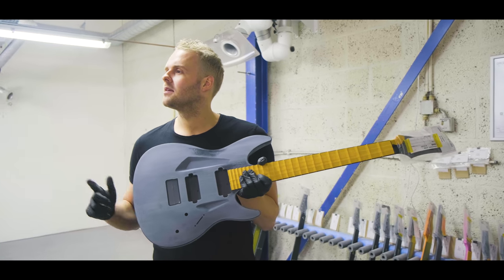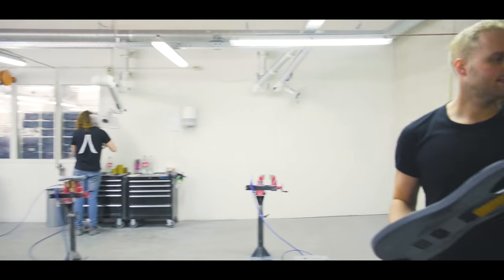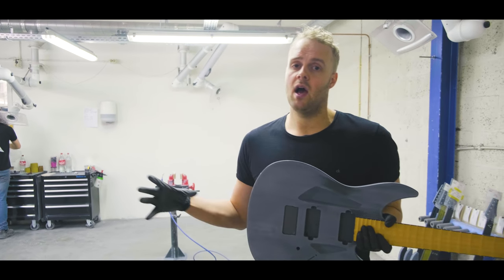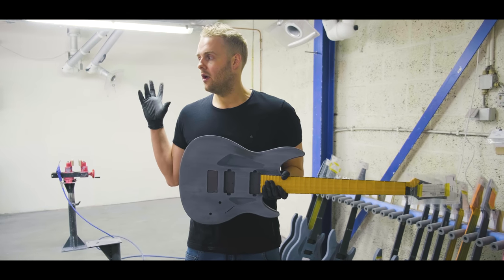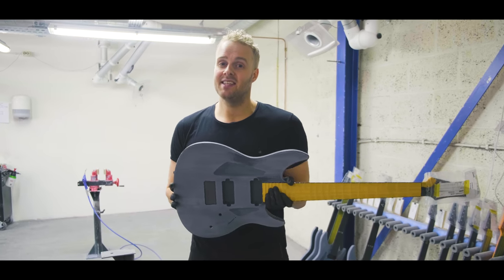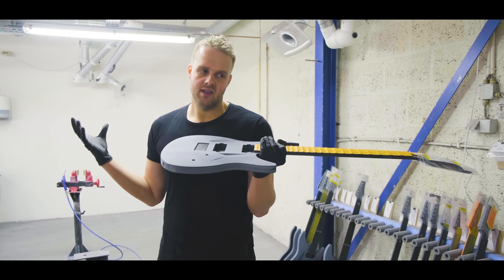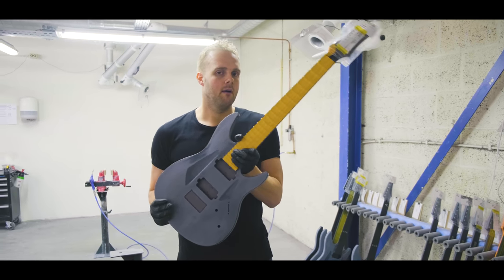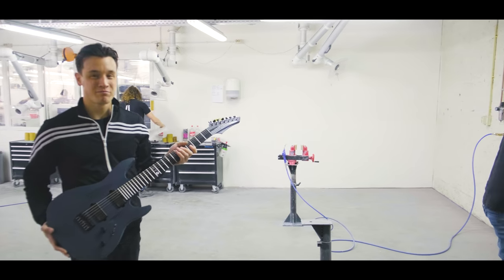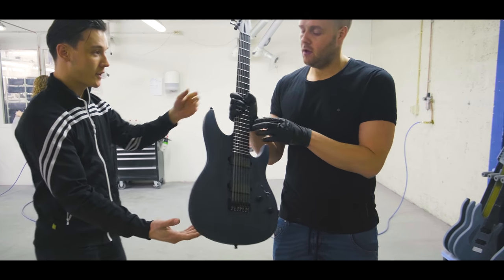I can ask Terence, can you get a finished raw guitar? This is in process. They can be ordered as customs with all the options we get on the regular ones, but we are also constantly trying to build them as in stock. So nowadays we can basically do a 6-string anthracite raw guitar with Fishman's in it and all that stuff. So here we have a finished raw guitar.